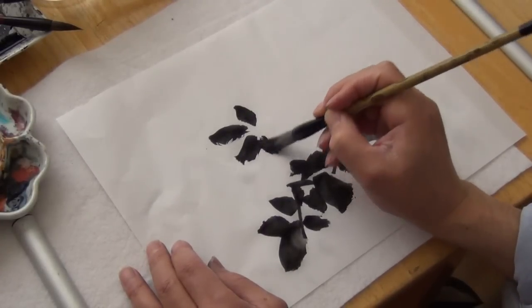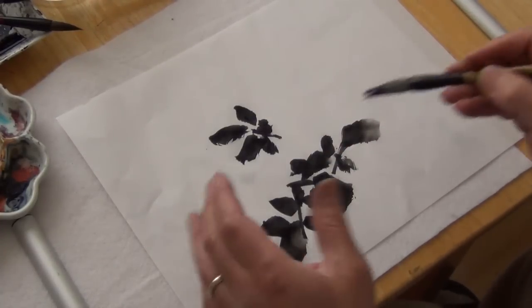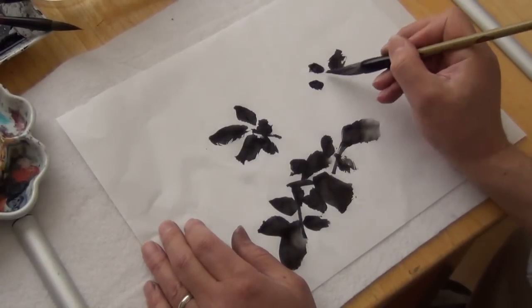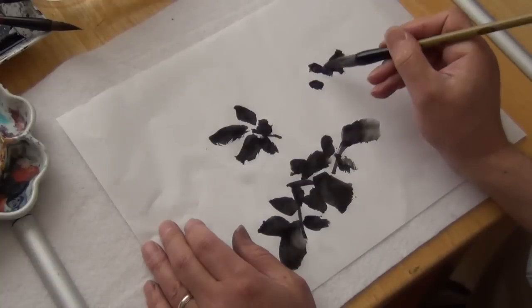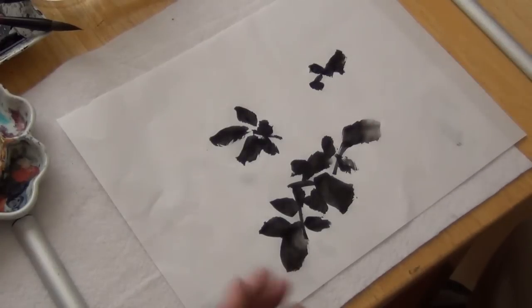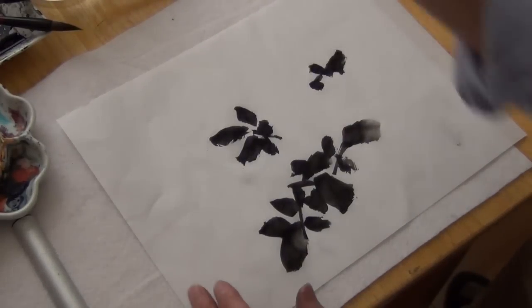The leaf of the rose is very characteristic. You won't get confused with other flowers. It has maybe three near the top. Okay, like that. So should I just stop at the leaf first, then I do the other illustration? So the leaf, it just. Like this? How did you? Just a big dot. Let me show you again.